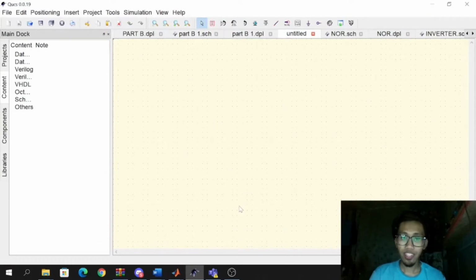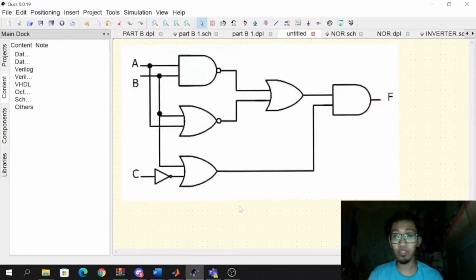After that, as we already know the type of logic gates contained in each IC package, for Part B we just need to build the circuit based on the diagram provided in the lab sheet.